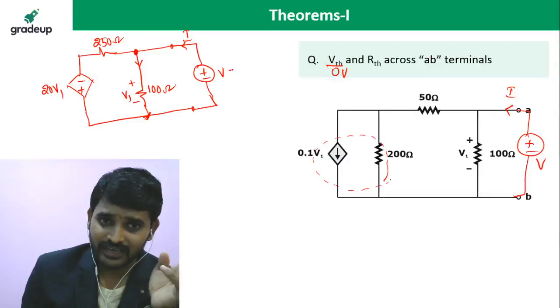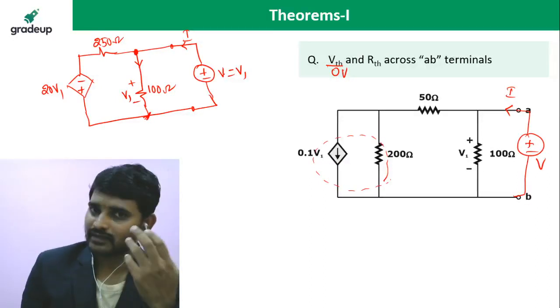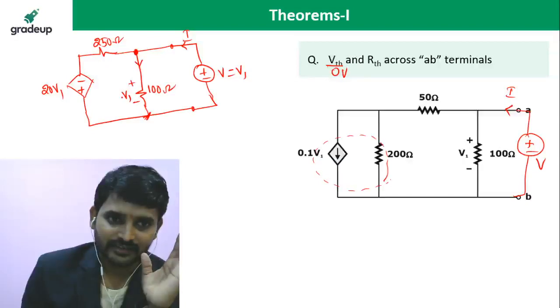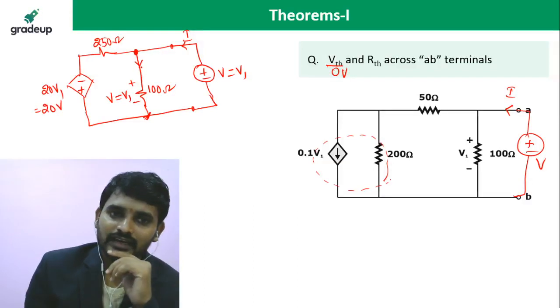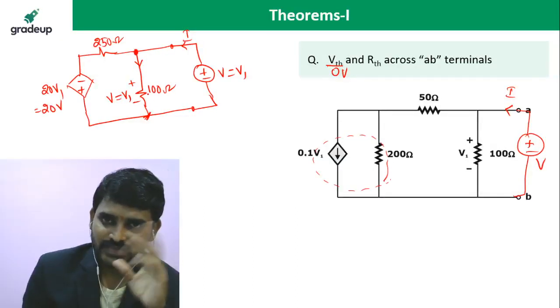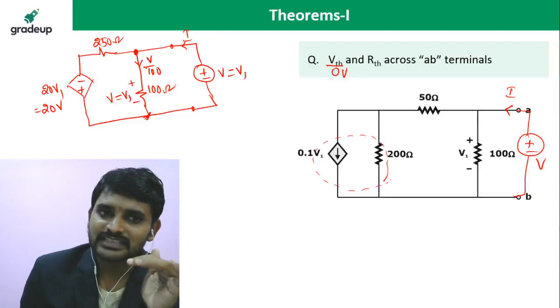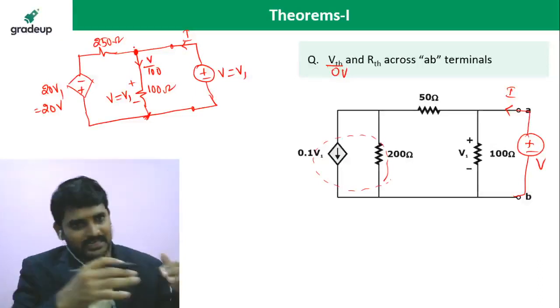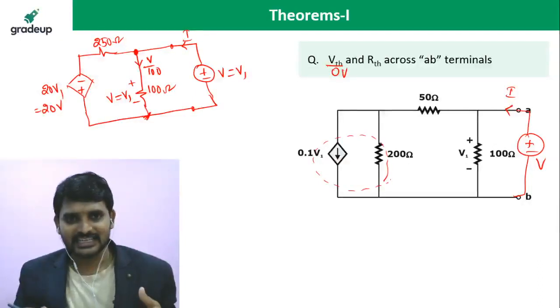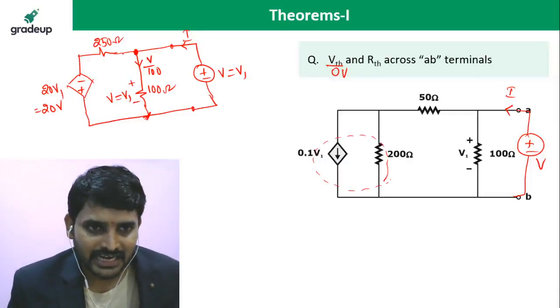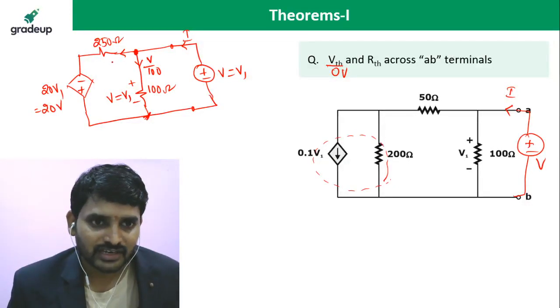So wherever V is there, you can replace it with V1, or wherever V1 is there, you can replace it with V. So I can say that this is V, and I can even write this as 20 V. Now the voltage across this 100 ohms, I am saying it as V, that is equal to V1. So what will be the current now? The current will be V by 100, voltage divided by resistance. If I is coming towards a node and V by 100 is leaving from the node, the remaining current leaving from this node will be I minus V by 100.